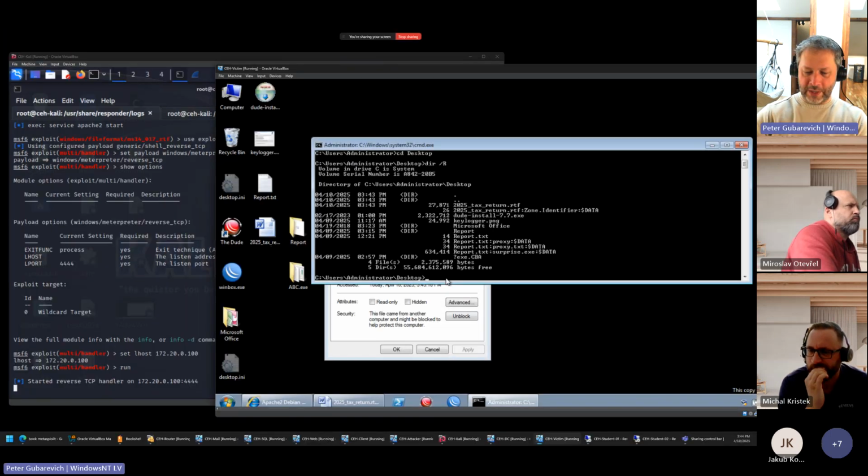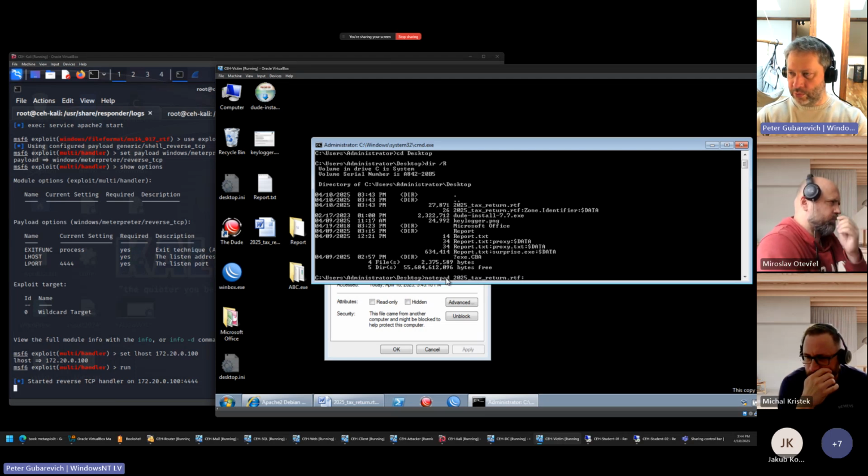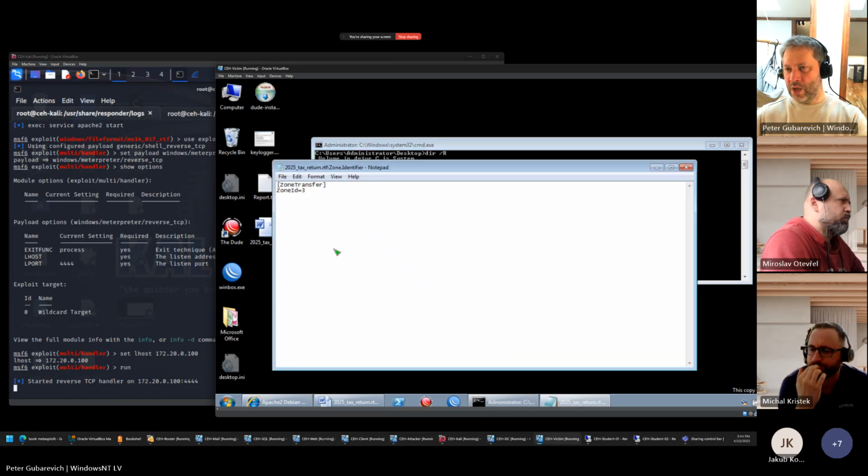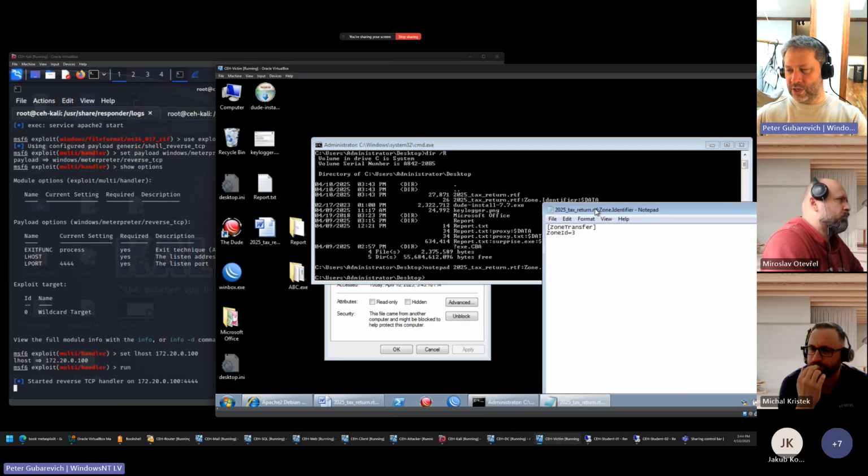You could call Notepad to figure out what this is. Notepad 2025_tax_return:Zone.Identifier. And this zone ID actually corresponds to the Internet zone in Control Panel Internet Settings. It says it was downloaded from the internet.